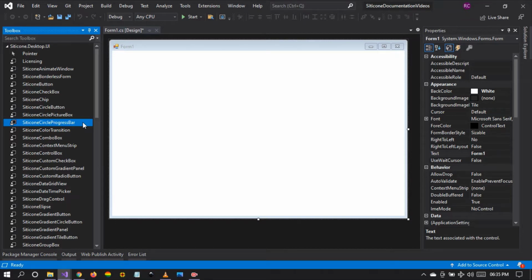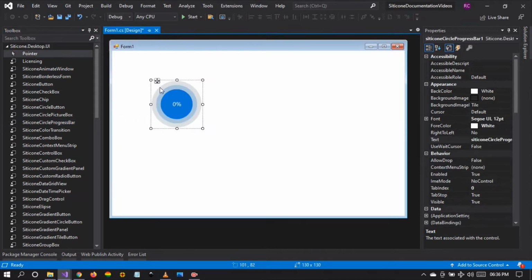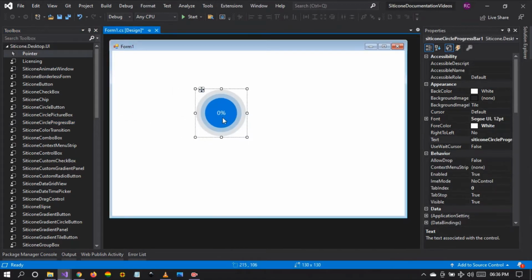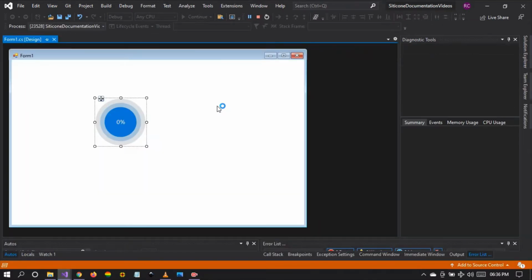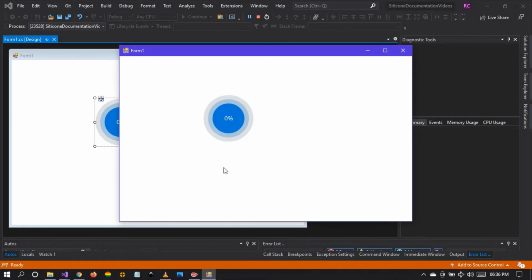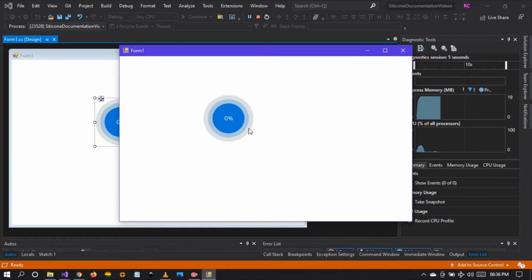So in this tutorial number 11, we're going to be discussing the Citicon SQL progress bar. We're going to see how we can use this beautiful progress bar within our project. It is named Citicon SQL progress bar because, as you can see from its shape, it's radial. Before we do anything, let's run our project to see the appearance of this radial progress bar. There it is. We're going to make some customizations and see how we can use this in our program.